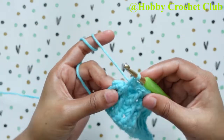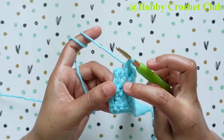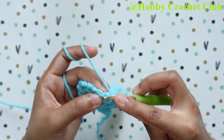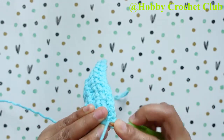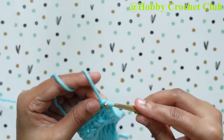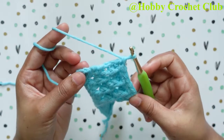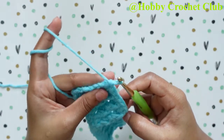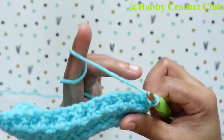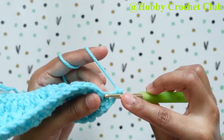So at the end of the row, you will work one front post double crochet into that before-last stitch here. And you will end up with one regular double crochet in this row. Okay. And begin with the next row. Chain one and turn. And this row is one single crochet into each stitch across.